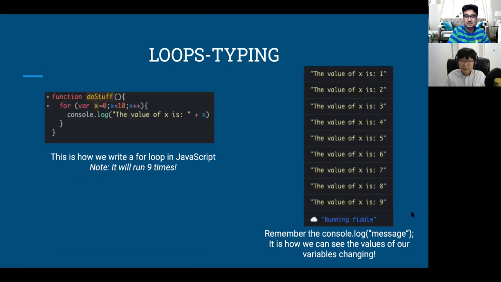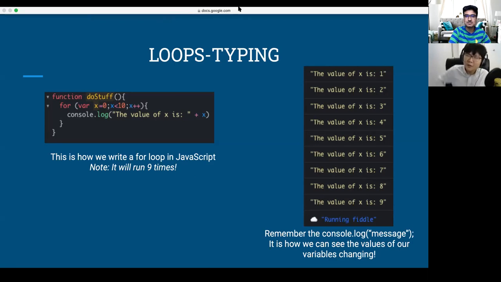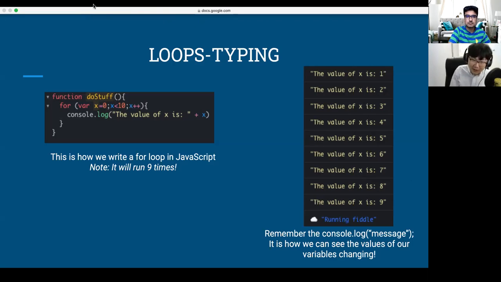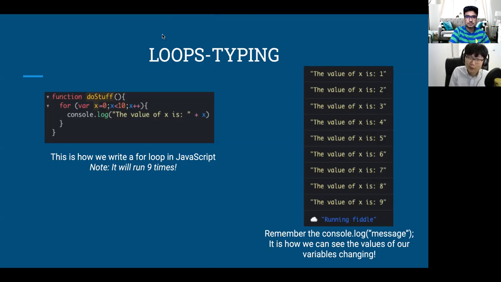All right, talking about loops. If you're familiar with that, in block coding, it is pretty much the same. In this case, we have a for loop, which means it is going from x equals 0 to x equal 9, or the first x variable lower than 10. And in the console log on the right, we do see that in action.